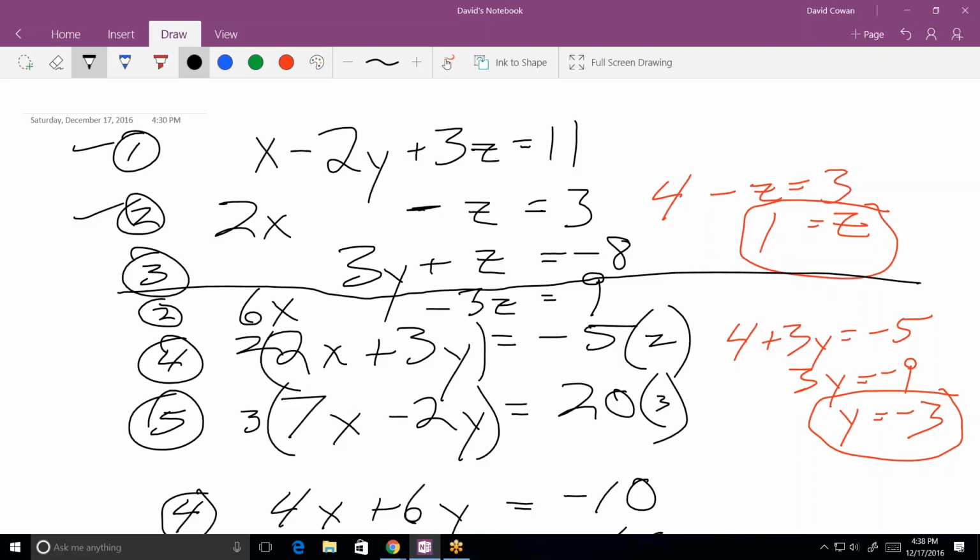The same problem for y. I could eliminate it by working with equation 1 and 3, but then I wouldn't be able to eliminate it for equation number 5. So the only one you can actually do, I believe, unless I'm thinking of this wrong, is to try to eliminate the one that's in all three equations.